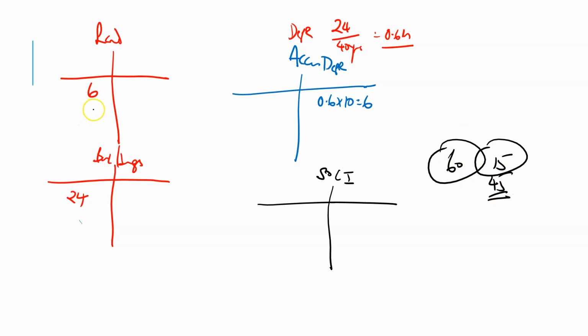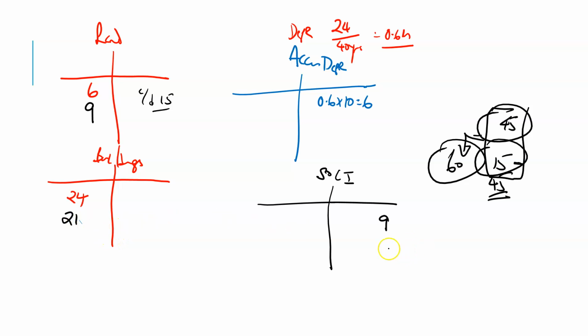So it means that if you're going to do that to 15, the land, you're putting in an additional 9. I've got 9 there, right? Because the carry down of that, of course, will be 15 now. So I'm fine. And here, my new figure is going to be 45, right? Because basically the new revaluation for buildings is 45, new revaluation for land is 15. So together that makes 60. So this must be 21, right? This must be 21 as well. And so I will have here 21. Remember that this is now brand new 15, brand new 45. So I have no accumulated depreciation. So I need to debit accumulated depreciation there and debit it there.